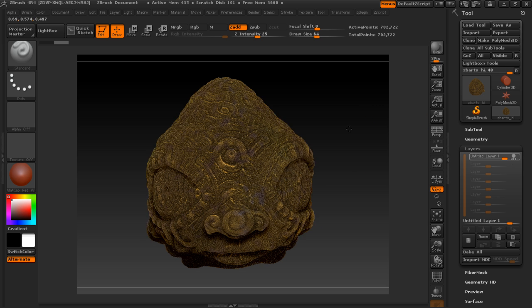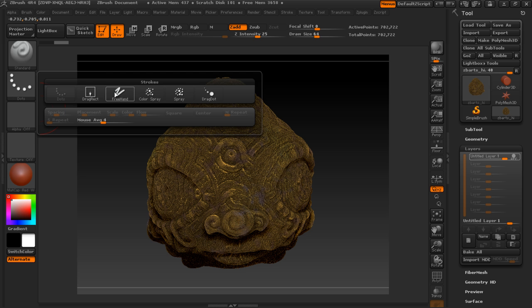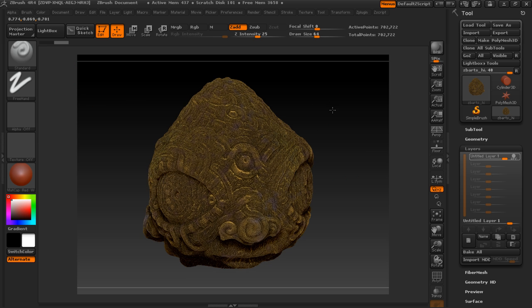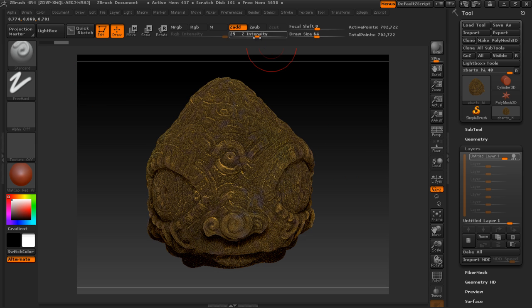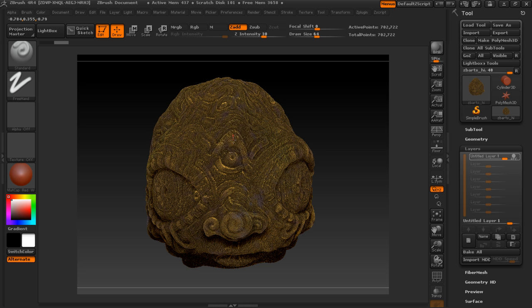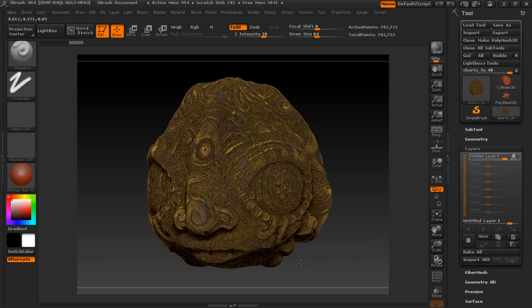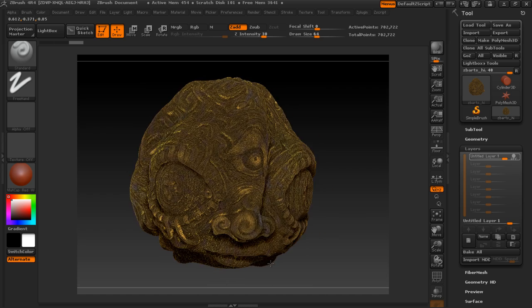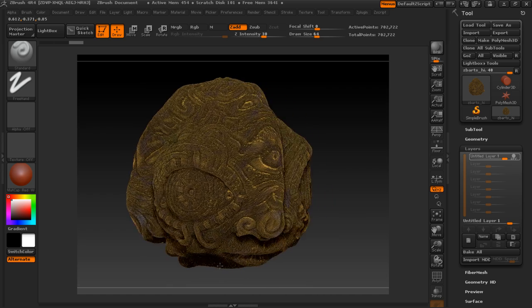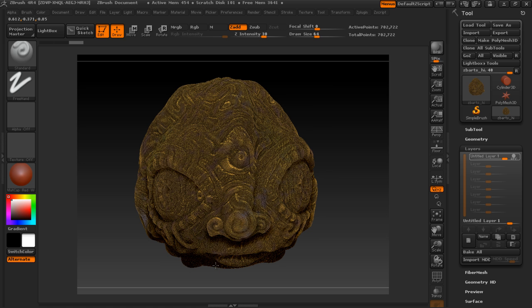So I can go ahead and make any changes that I'd like. For example, I'll choose a different stroke, a freehand stroke, increase the Z intensity a little bit, and draw a line directly up his nose here. We're going to give him an exaggerated nose ridge. I have my mirror tool on, so it'll do the same thing for each individual side. If I scroll around, you can see I've popped out the nose a little bit. Not the straightest line in the world, but no worries. I'm just showing you an example here.